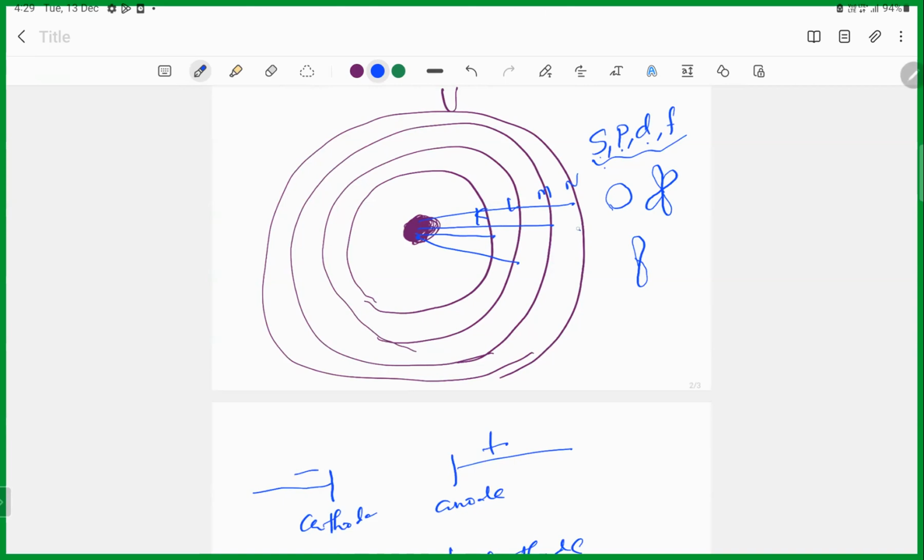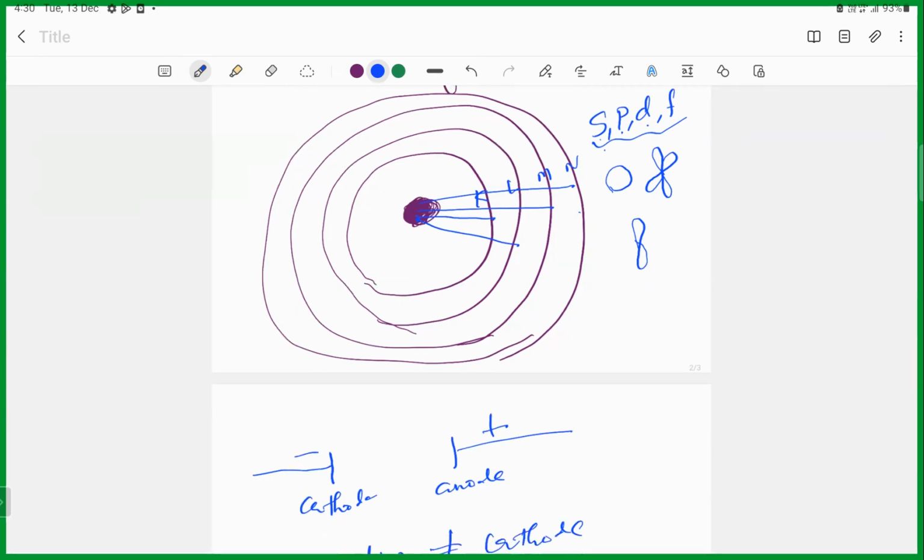So this is the outermost shell. This is the last but one. This is last but two. It is the nearest shell. So the nearest shell is called the K shell and the outermost shell is called the N shell. You are not considering the proton, neutron and electron. Simply if you consider an atom, the nucleus will be in the center of the mass. Around the nucleus you have the electrons. The electrons are distributed and revolve around this particular circular orbit. Is it clear?